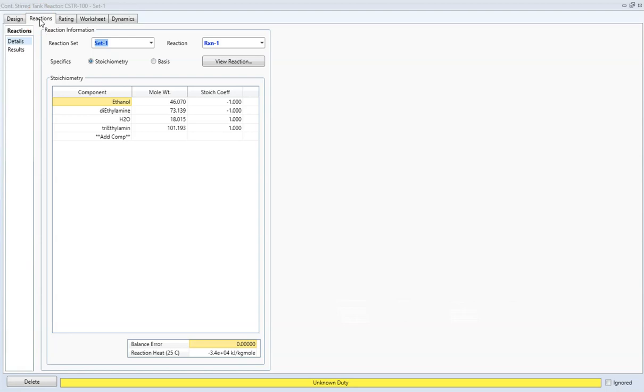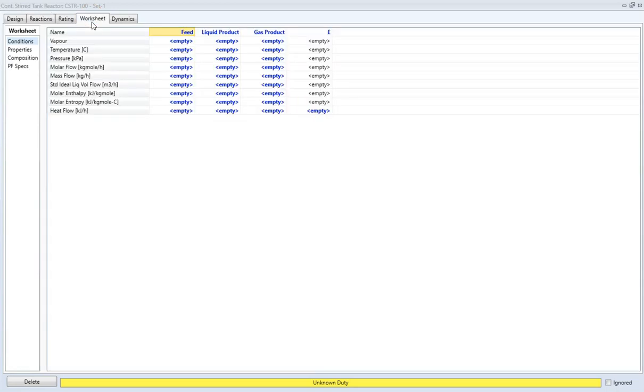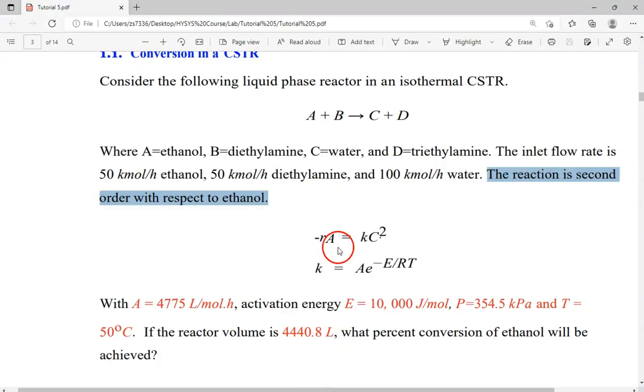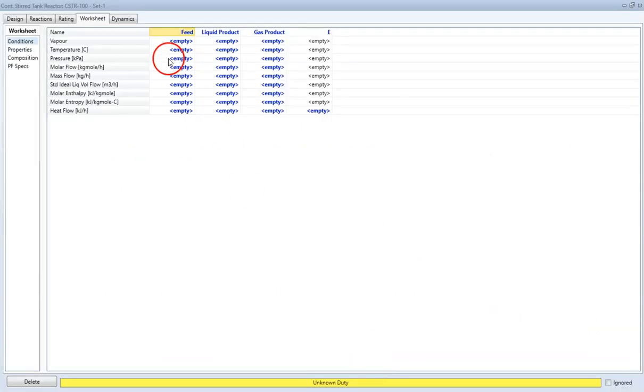In the next step, we need to provide our data for the input, and this is my feed here. If you recall from our example, my temperature is 50 degrees Celsius and my pressure is 354.5 kilopascal. So let's go here.